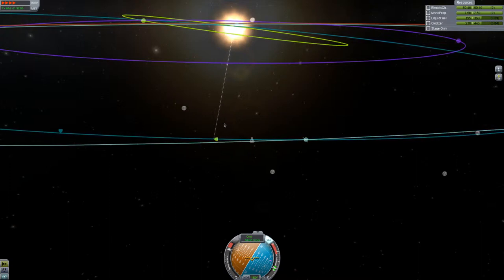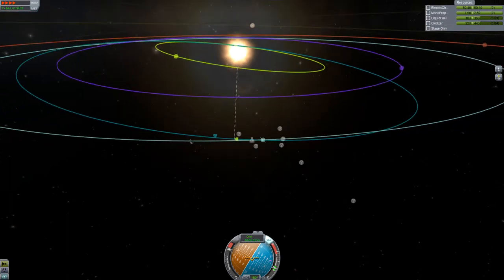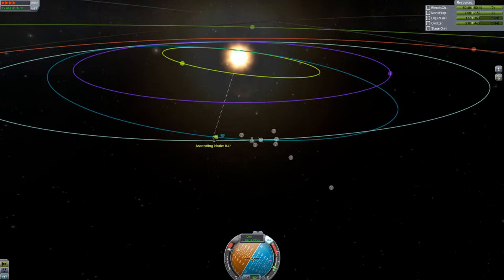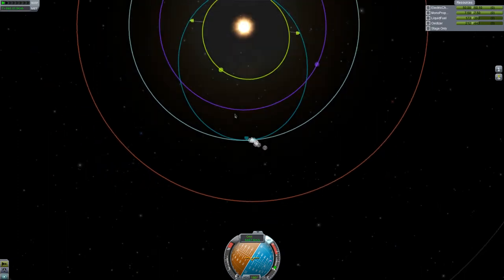So by doing your plane change out on the node, you save a lot of delta V. So... also burn until they're 90 degrees away from you. That's the best you can do. Yeah, it looks perfect. Alright.